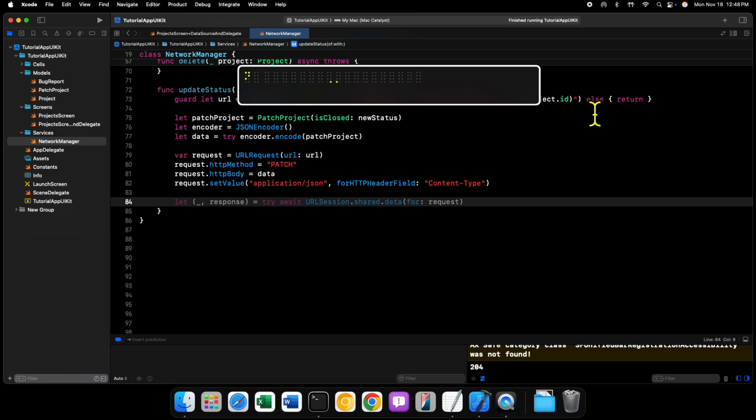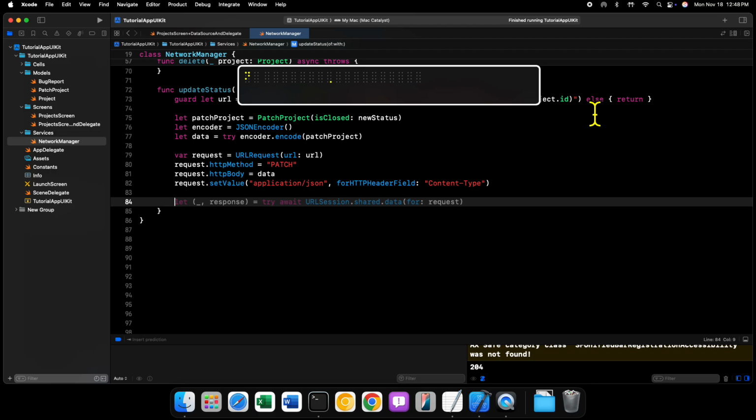So let's go through what we just did here, just so I can catch you up if you're unfamiliar. What we did was we defined the URL that we want to send our request to. We created our JSON encoder.